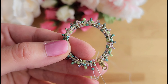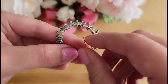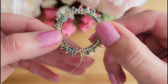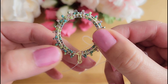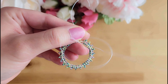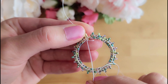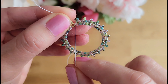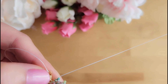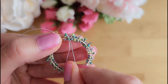I have gone all the way around with one last bead to add, so I will put my needle through this last bead on the hoop and pull the thread all the way through. We are now ready to finish it off. I will first start by tying a knot around the hoop with the thread. Next, I will run the thread through the beads a couple of times before tying another knot, and then run it through the beads a few more times before cutting it off.